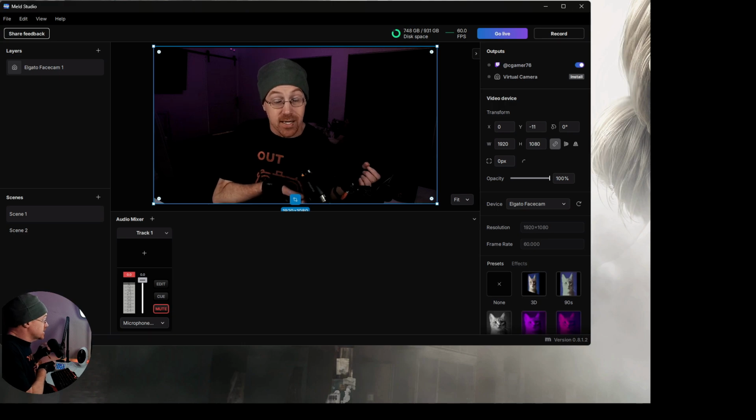So once they get the software up and running a little bit more, and as it progresses throughout the years, I think Meld has some really great potential when it comes to being a standalone streaming software that doesn't require any outside access. If you're just looking for a simple setup, Meld will take care of it. It's really simple to set up, really easy to do, and doesn't require any kind of extreme knowledge to be able to set it up and get streaming or recording videos for your YouTube, Twitch, or wherever you're streaming to.